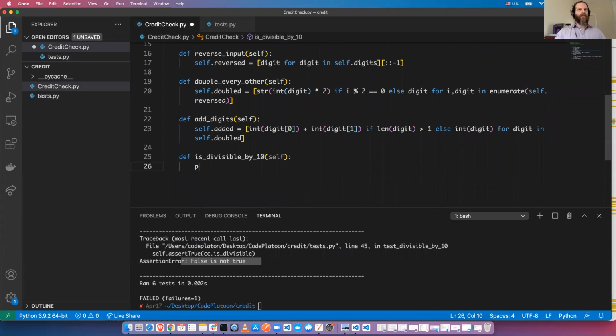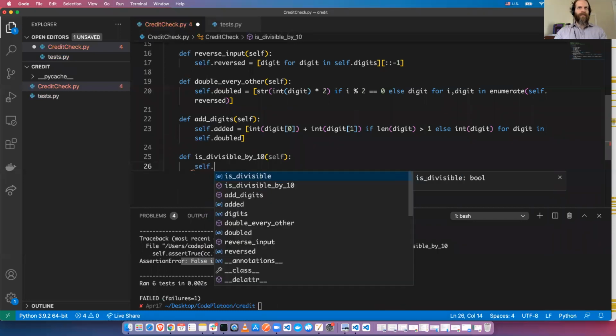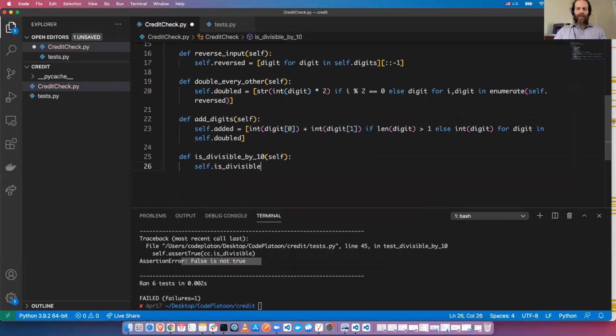And again, there's a few different ways you could do this. We could have a total variable, loop over everything, add 1 to the total, and then divide that total by 10. We can also do, let's do divisible.